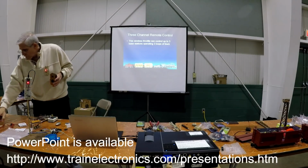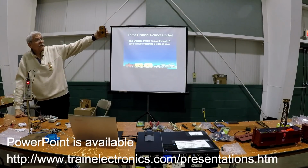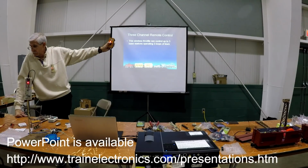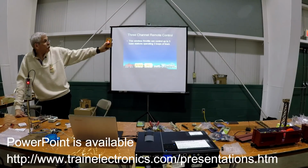But I'll hook it up here. Let me turn it on. It does have a little display which tells you the speed and the channel that you're working on. Again, I'll pass this around in a minute. And it tells me it's going in one direction. If I push it the other side, it slows down and goes the other way.